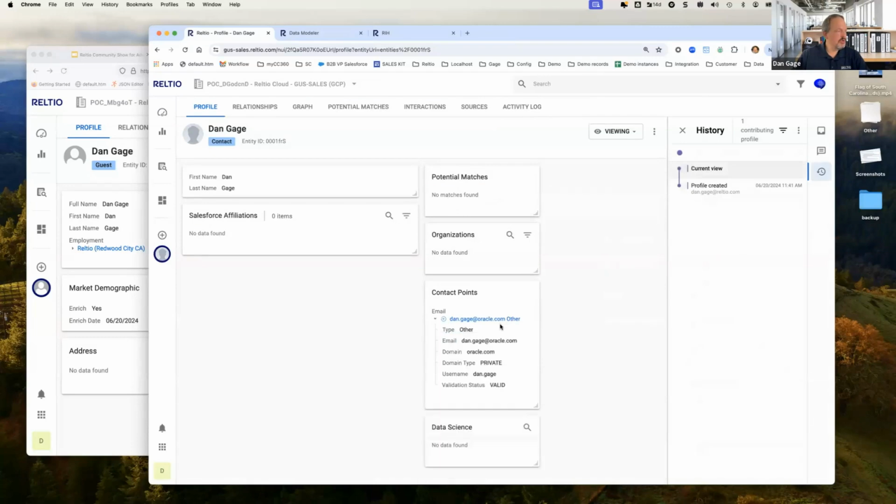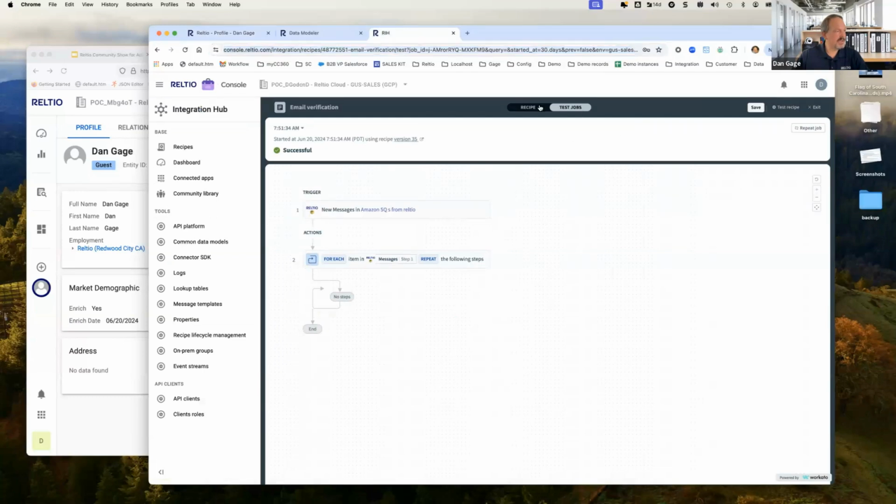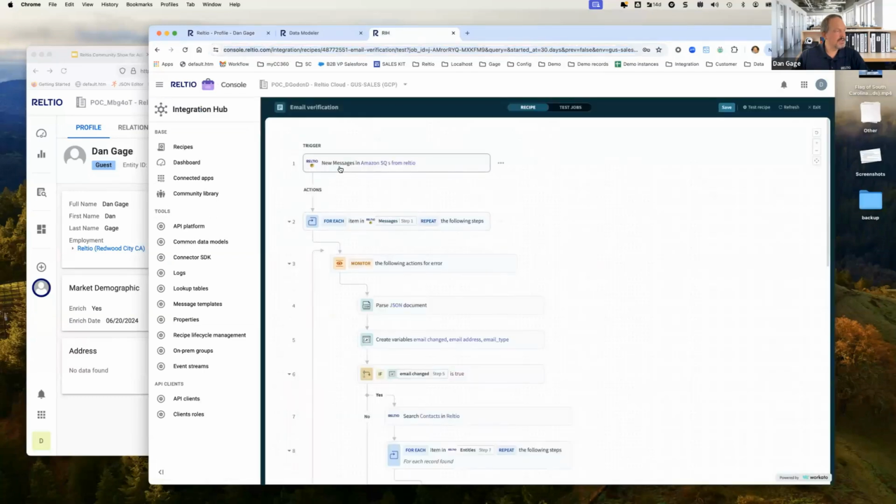So a couple things to note. First thing that's going to happen, of course, is the Reltio cleanser is going to do its job to check the validity of that email address, but it's just saying that it is a well-formed email. It doesn't guarantee that an email sent to that address is actually going to be received. So in this case, our process is going to be triggered by listening to events on that queue. And I showed you the screenshots earlier where we set that queue up to listen to change and create events. We're going to process through all those events. We're checking for errors here.